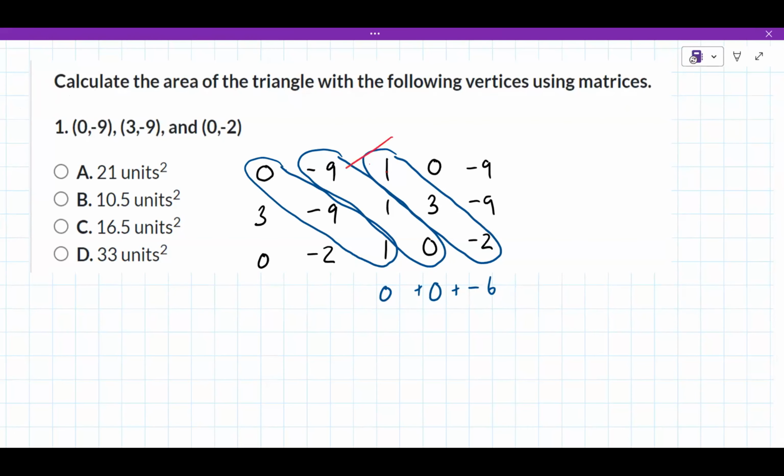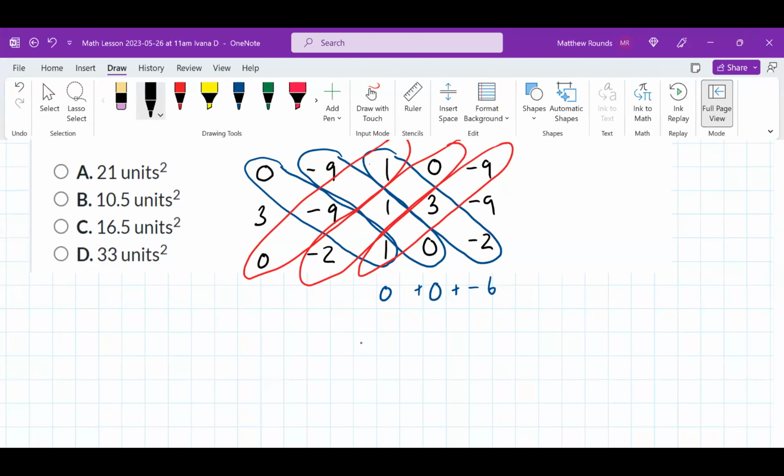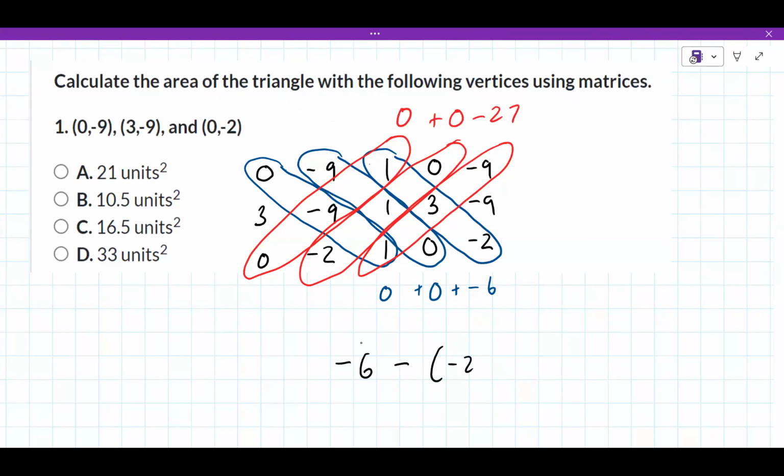And then you go the other direction. At first glance, you think, oh, I can't believe I got to do another determinant. But there's 0 in the first two. 0 times anything is 0. There's a 0 there, so this is 0 again. 0 minus 27 would just be -27. So the determinant is the bottom minus the top, which is 21.